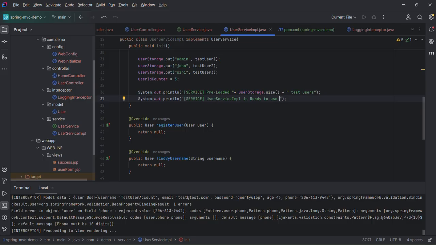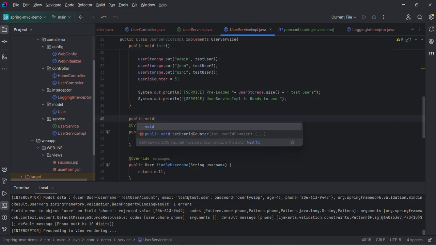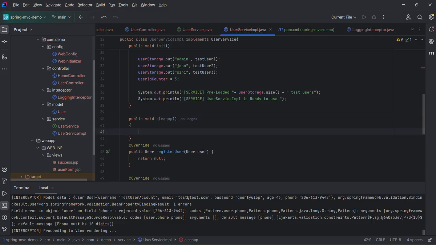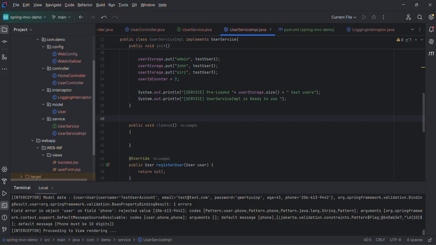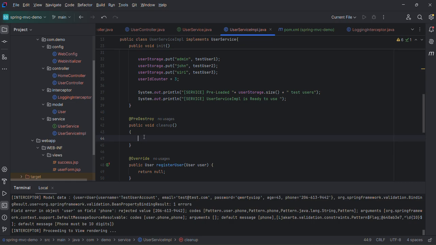Then we have to do pre-destroy as well. We have to create pre-destroy. For that, public void cleanup. We have to write this, and the pre-destroy annotation we have to include.